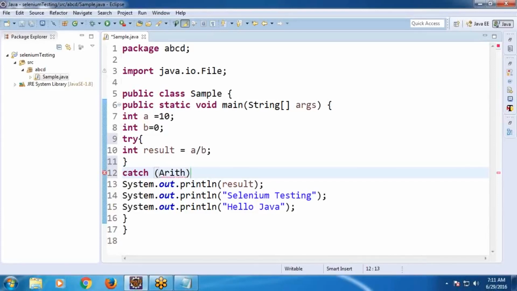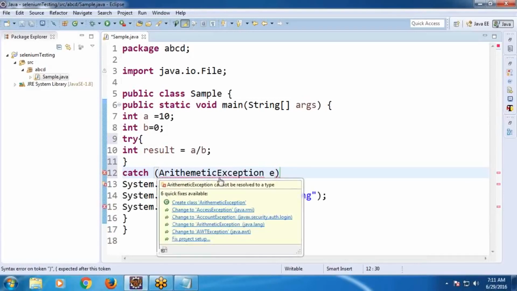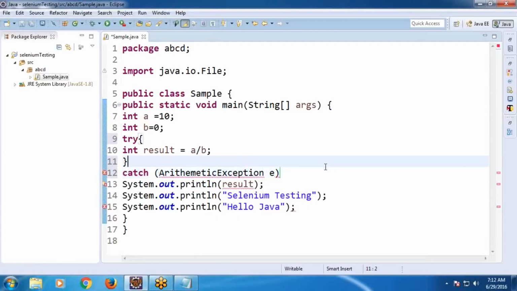Arithmetic, yes, sir. Arithmetic exception. Suppose the exception name is e, any meaningful name you can use. What is the problem? Spelling mistake.